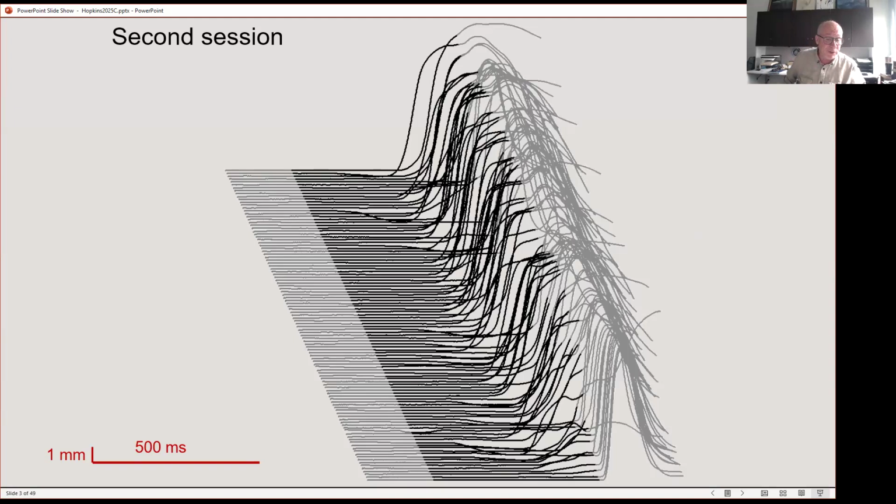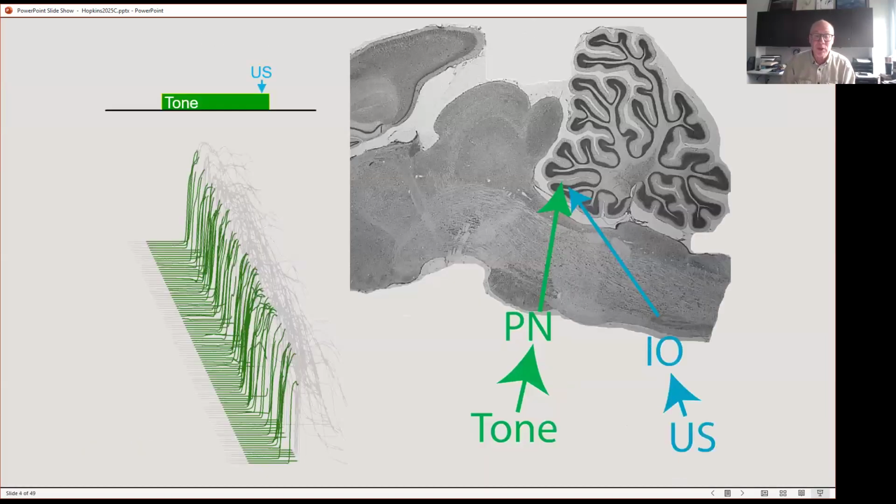We care about this learning because it comes from the cerebellum. I'm not going to show you a whole lot, but it's a surprisingly rich behavior. It's bidirectional. The rabbits can learn and then unlearn or extinguish. There's a timing component that I'm going to show you in a bit. There's savings where relearning is faster than original learning. So it's a surprisingly rich behavior, but the reason we care about it is because it comes from the cerebellum.